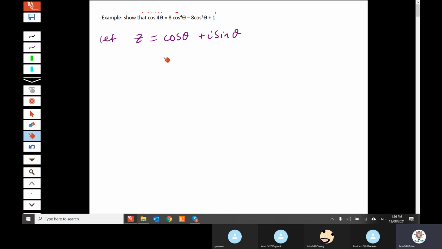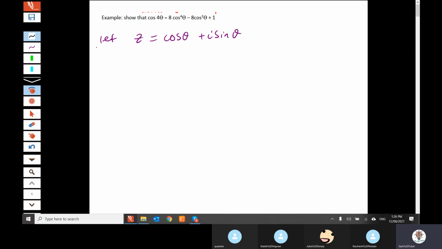Take a guess. What are we thinking the power would have been? What number comes to mind? 4? Yes. So that's how you have to look at it. The only way you're going to get your answer is by looking at this solution here and realizing, okay, the fact that it's 4 theta, maybe what's happened is if I've let z equal this, using de Moivre, if I take this to the power of 4, I can actually end up with this response.